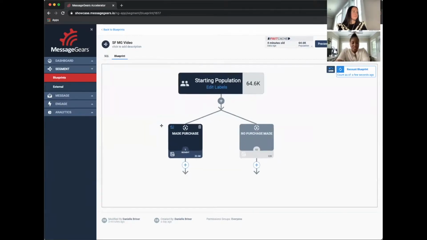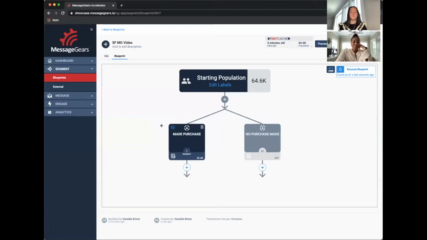Nice. So, okay, Danielle, in Audience Builder, I basically have to wait for my overnight feed to run just for the data to be accurate. So here, how long am I having to wait? Yeah, so in MessageGears, there's no copying your data. I know we mentioned that we live on top of your live data a few minutes ago, but since MessageGears lives alongside your data in an environment that you control, there's no need for you to copy your data anywhere. Not to mention, we can access it no matter where it lives, whether you have a modern data warehouse or not. That sounds pretty great.